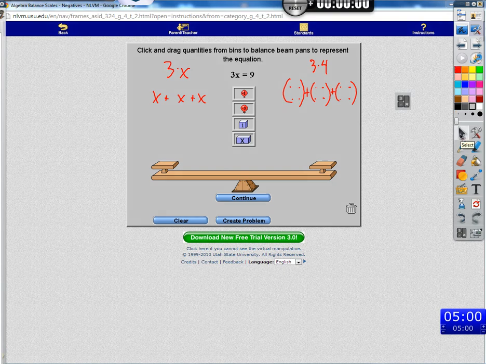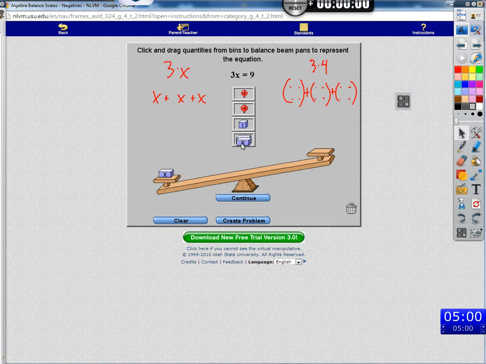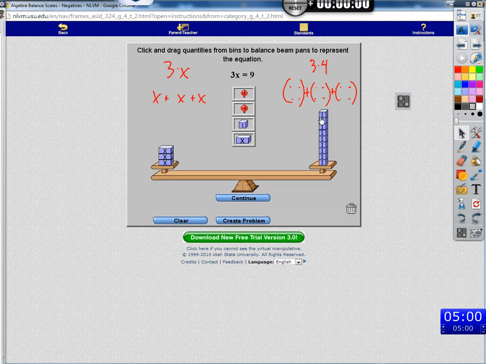So if we come back to the scale, how would we represent that on the left side of the scale? Danielle? Put 3x's. You got an x and another x and another x. And that's what this is saying. There's 3 of these. 3 of the 4s. 3 of the x's. 3 of whatever you have there, whatever the variable is. So over there we have 3 of the x's, so we know 3x's is equal to 9. So we'll put 9 of these things over here. So we know 3x's is equal to 9 units.